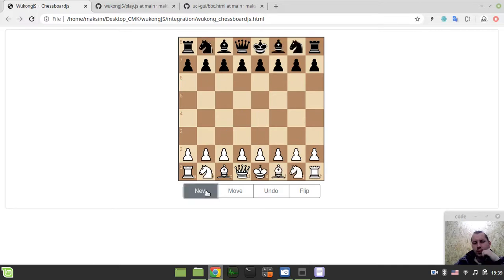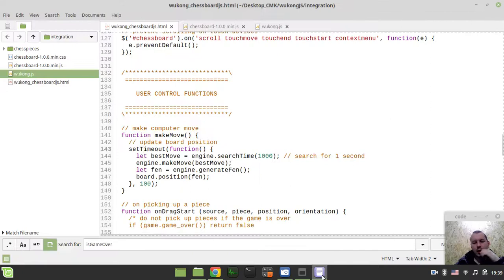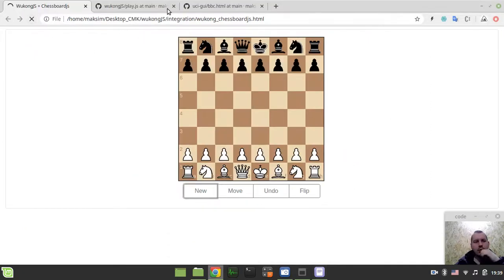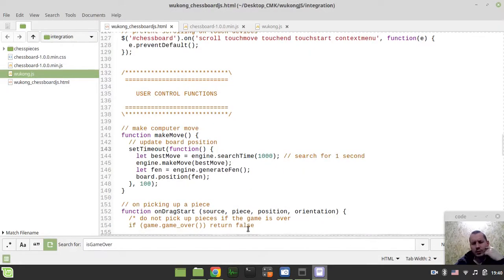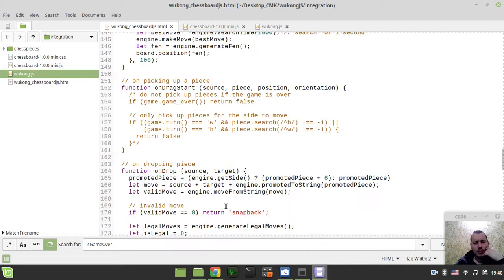Whoa, new game is working. Yeah, but it won't be making those because I didn't really update the engine yet. Okay, so at least we do have something at the moment. So everything apart from castle and move seems to be working. Did I handle the castling in some specific way?